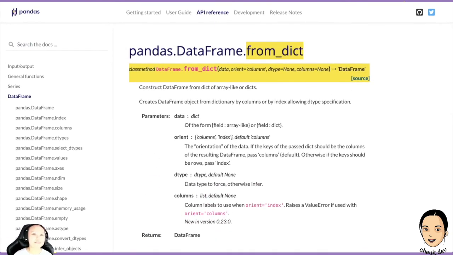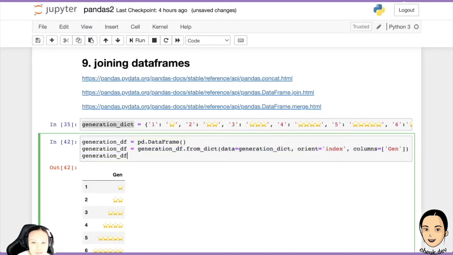Pandas is full of traps like this, so even I will fall into a trap. So if you see something that went wrong, don't panic. Sometimes it's just these silly little things, okay?